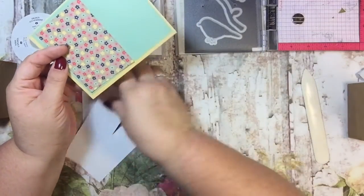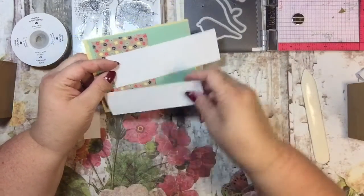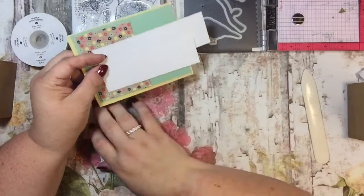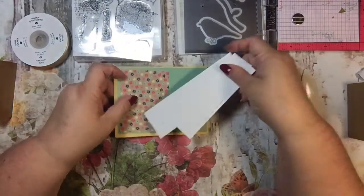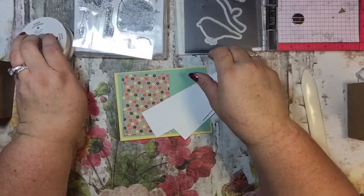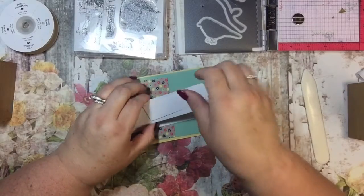And then I thought I would cut out one of my birds and maybe put him here, maybe on the tree stem, and then also maybe have a sentiment. So that's what these are for. And then I also have some ribbon because I thought that that might be cute as well. So I don't know. We'll see how this turns out together.